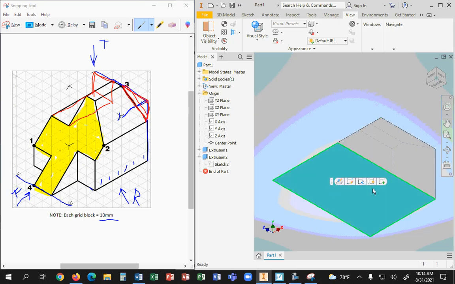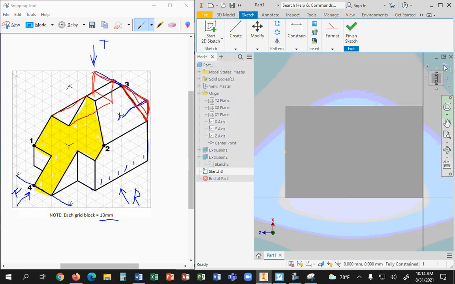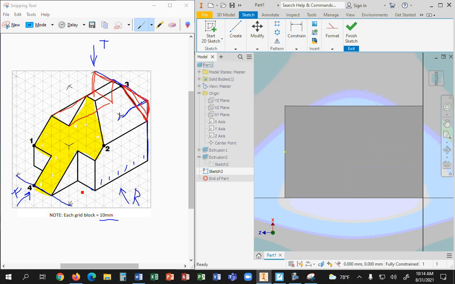So now I can pick the bottom, create my next sketch, and I would look at this object. If I want to rotate this a little bit so I could see it kind of how it really looks underneath, I just did it. I've got two squares. Looks like two square cuts. I see them. See that? There's this cut.